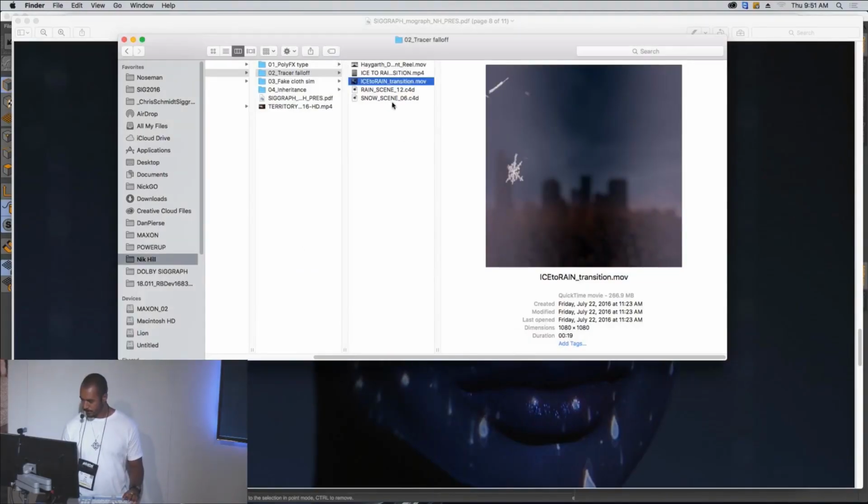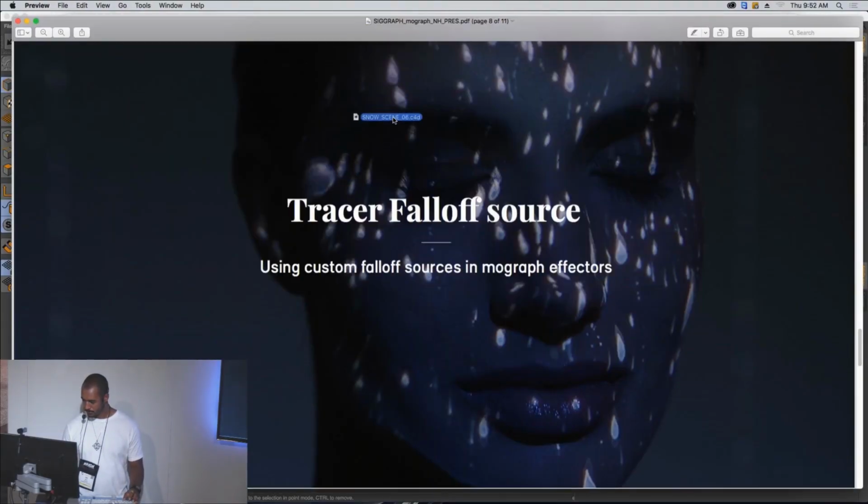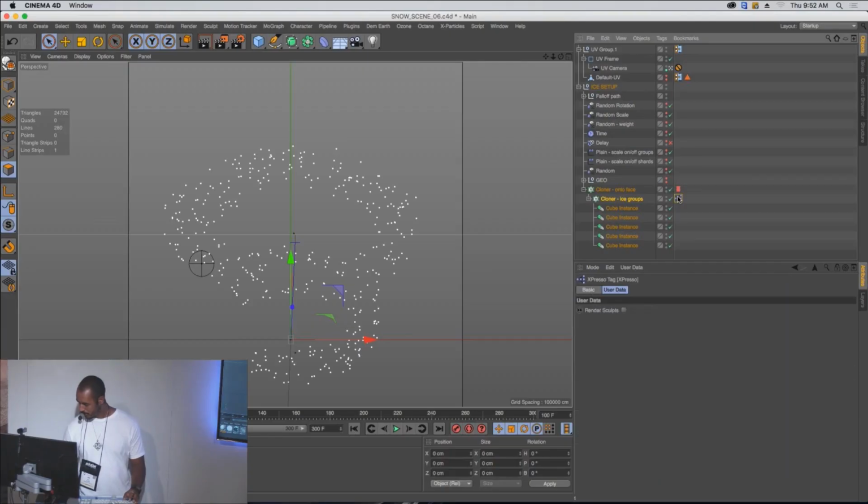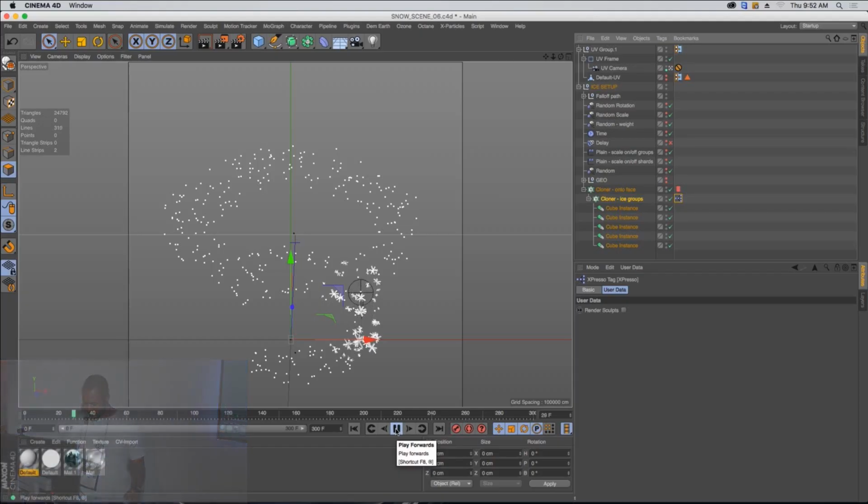So let's jump into the scene file. Let's see if this plays through. What I have here is some low-res proxy geometry that's there in place of the more high-definition sculpts.